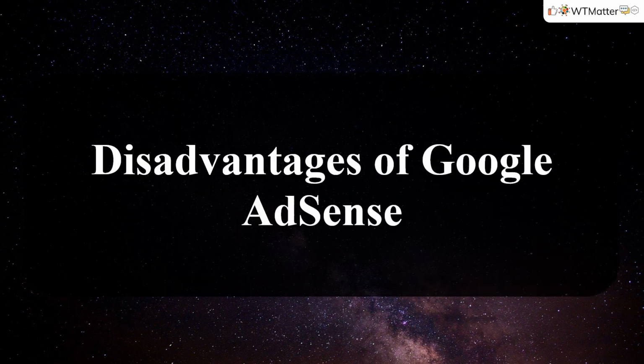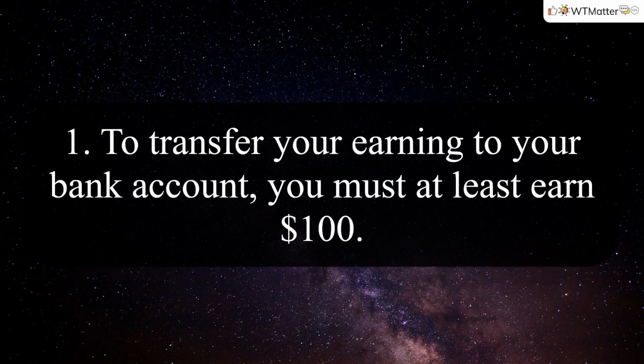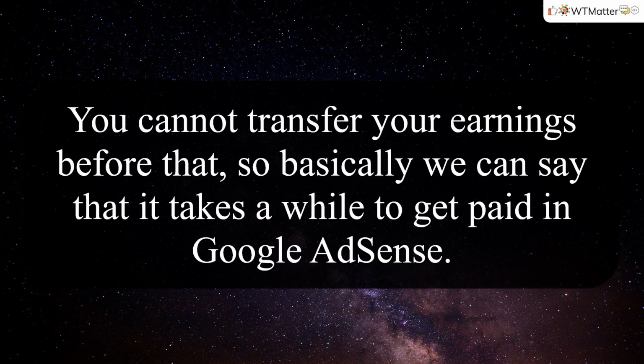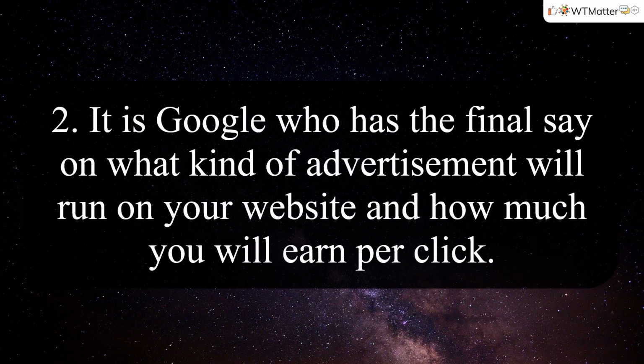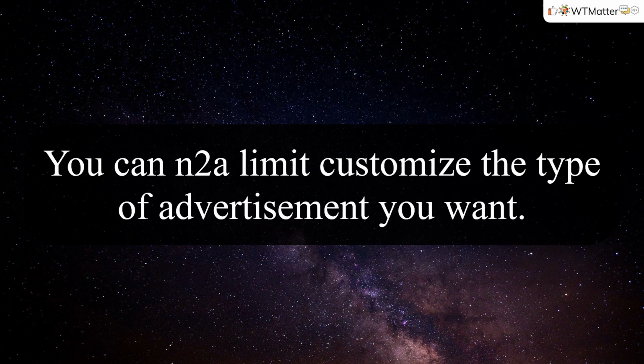Disadvantages of Google AdSense. 1. To transfer your earnings to your bank account, you must at least earn $100. You cannot transfer your earnings before that, so basically we can say that it takes a while to get paid in Google AdSense. 2. It is Google who has the final say on what kind of advertisement will run on your website and how much you will earn per click. You cannot enter a limit or customize the type of advertisement you want.